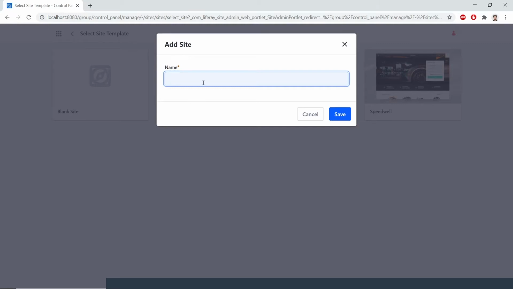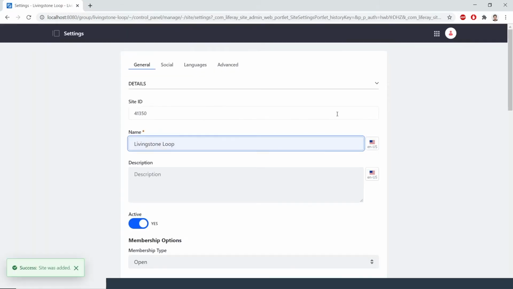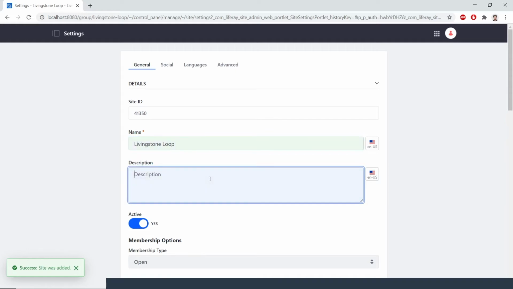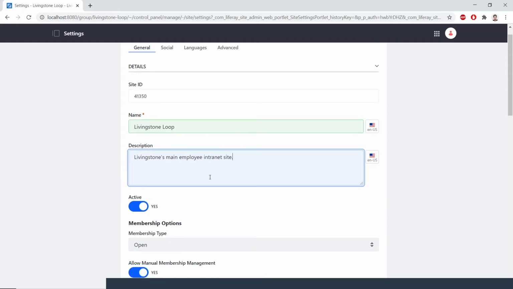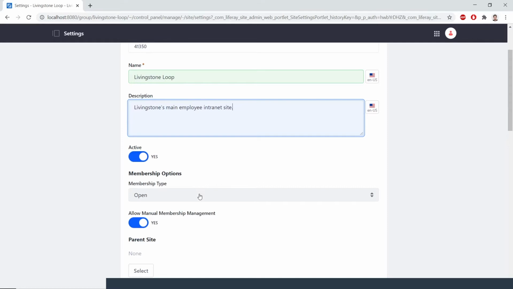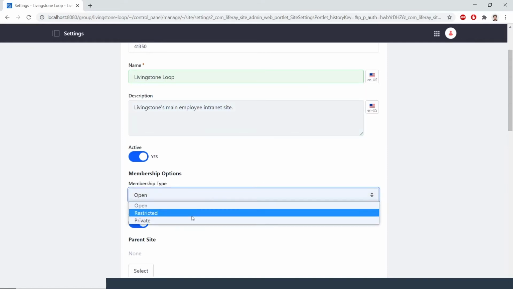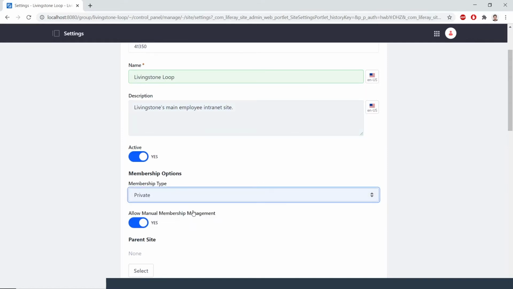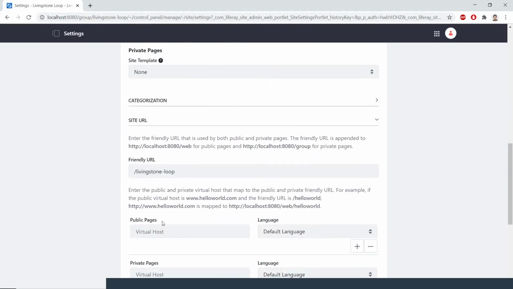For this, we will call this Livingstone Loop. We can go ahead and type in a description for this. And then for the membership type, we'll change this membership type to private. Now with this, we can save our site.